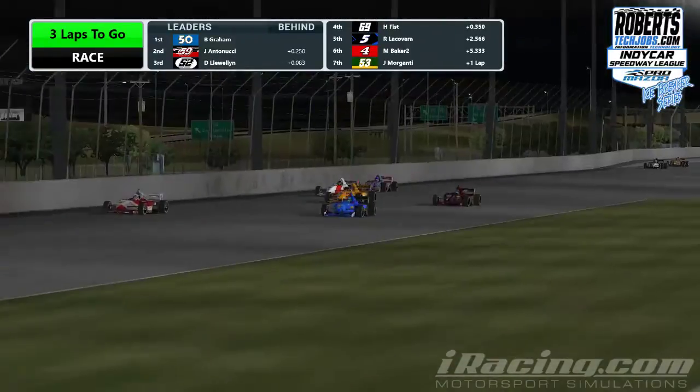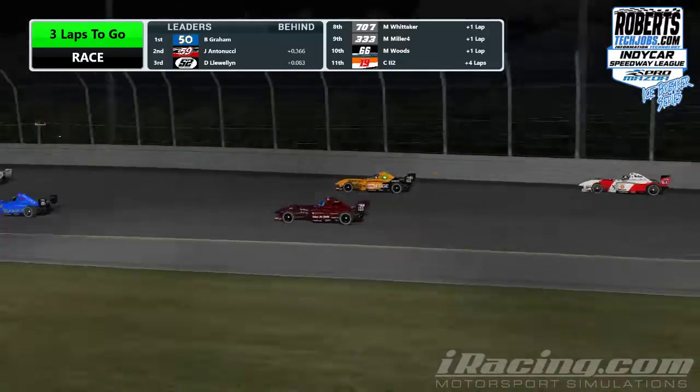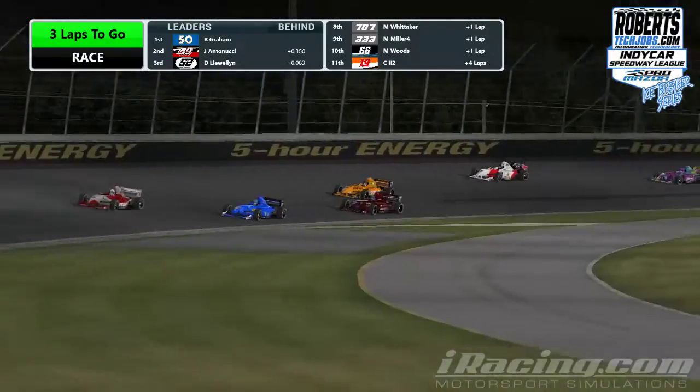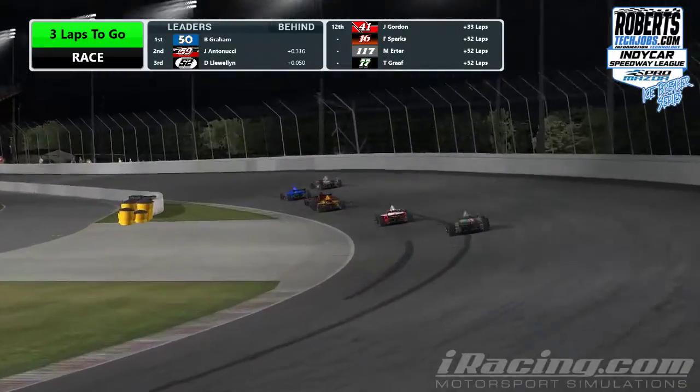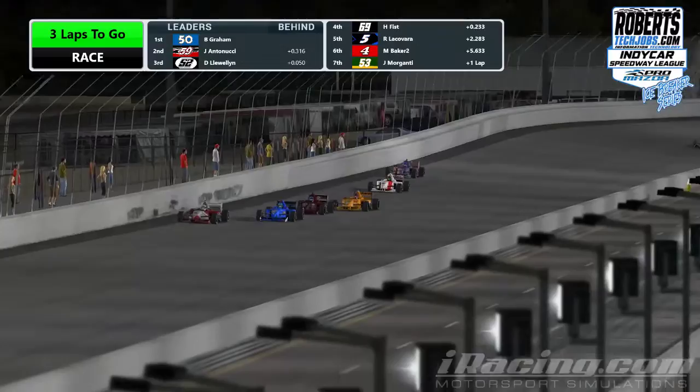And Hanover Fist is going for a move, along with his teammate David Llewellyn, both jump to the inside here. I don't think they're going to stay teammates much longer, coming to the final lap here. We're coming to 2 to go. This is another lap around. This is 2 to go. Yes, I know.